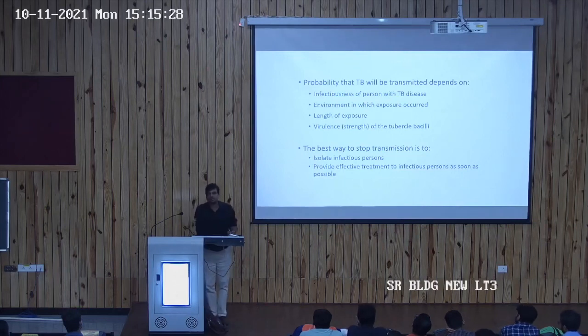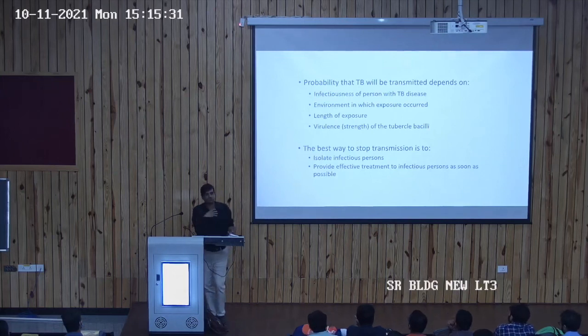Suppose you are sitting in this room for 6 hours. What is happening? Every one of you is breathing and releasing droplets into the environment. If this room is not ventilated, after some time we all will be inhaling air which is full of droplets or droplet nuclei. So for prevention of any respiratory illness, if you cannot do any other thing, just choose proper ventilation, whether it is tuberculosis or COVID. If it is COVID, remove all the air conditioners, open your doors and windows, and let the air ventilate it. If the virus is not accumulating in the air inside the room, the probability of you getting it will be very less. Okay?